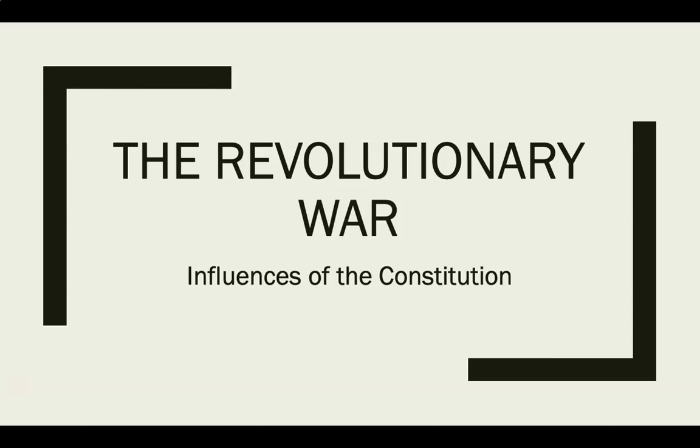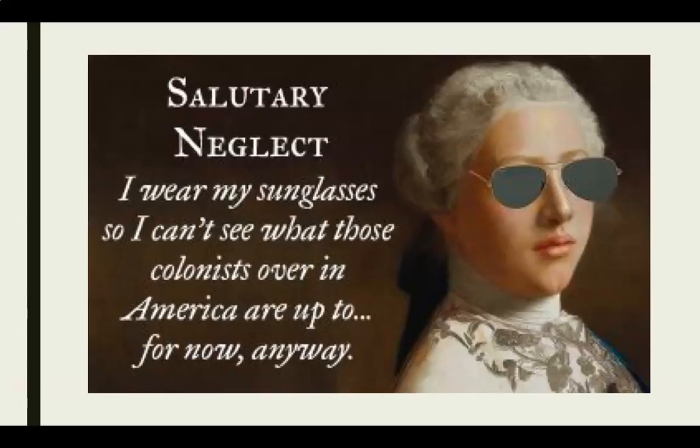So, before tensions arose with the colonists in Great Britain, they had a relationship that was formed off this idea of salutary neglect. Salutary neglect is the idea of Parliament in Great Britain and the monarchy just leaving the colonists alone and letting them do whatever they wanted, and just not really bugging them. So the colonists could form their own government, they could have a say in what they wanted to do, and the Parliament just kind of sat back and said, "You do your own thing."